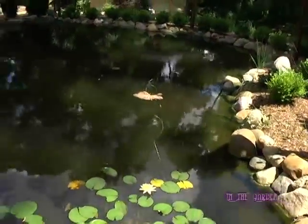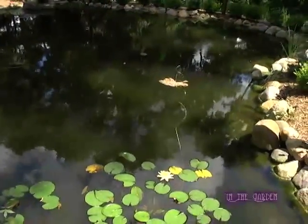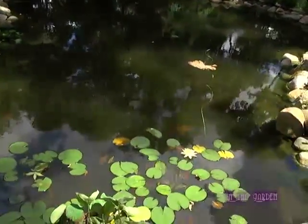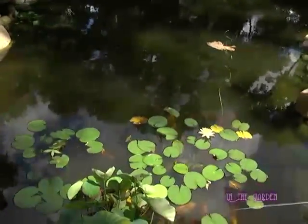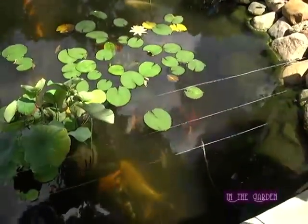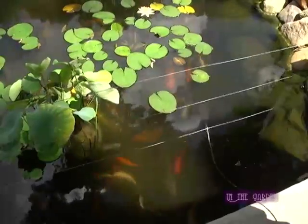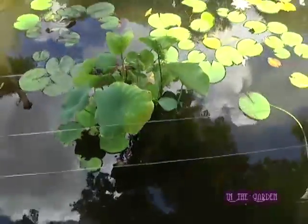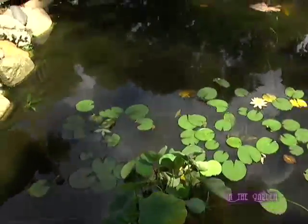Yeah. On this side it's 6 feet deep over on the right side of the bridge, and on the left side of the bridge over there is 3 feet deep. And then I have a shallow underneath this bridge here, and it's about a foot and a half, so you can see the fish as they swim underneath you. Yeah. And colorful. I had 3 of them from Japan at one time that I actually imported. They ship them to Hawaii, and then they overnight them over to here. I think the only one I have left from Japan is over that way.